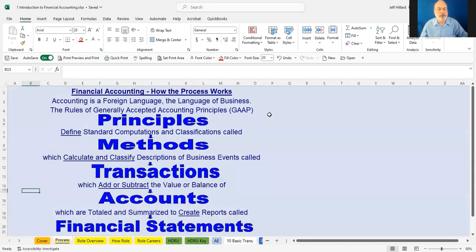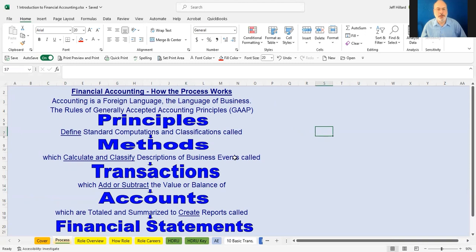The first thing that we're going to look at in the next module is our general framework, the general practical accounting framework, where accounting is a foreign language. It's the language of business. The big rules are called principles, generally accepted accounting principles, which define standardized computations and classifications, which are called methods.